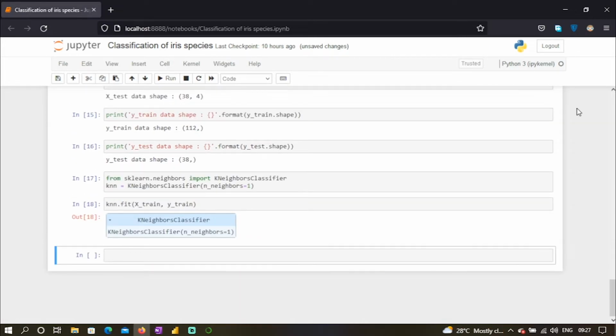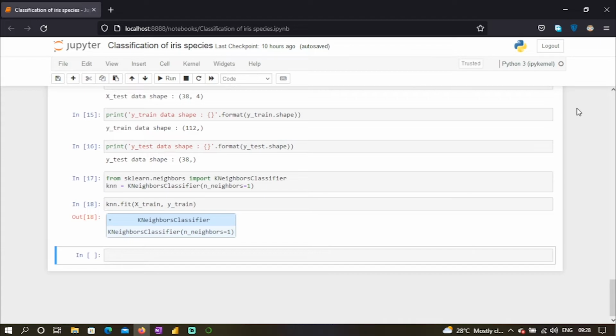We can now make predictions using this model on new data for which we might not know the correct labels. Imagine we found an iris in the wild with a sepal length of 5 cm, a sepal width of 2.9 cm, a petal length of 1 cm, and a petal width of 0.2 cm. So what species of iris would this be? We can put this data into a numpy array, again by calculating the shape, that is the number of samples, which is 1, multiplied by the number of features, which is 4.